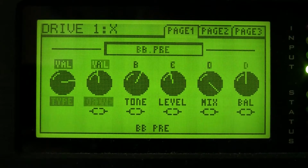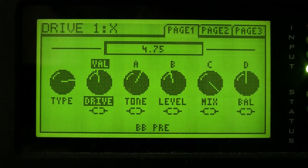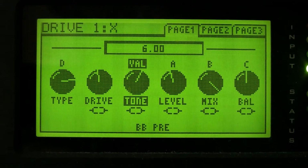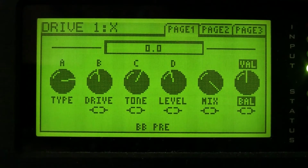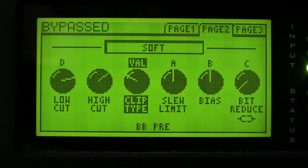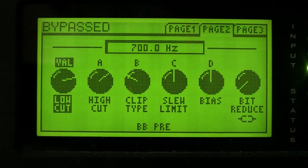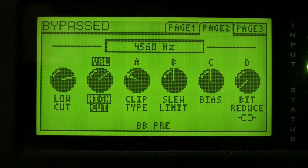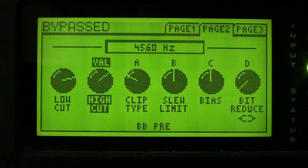Type BB Pre drive, 4 point. Might have the drive a little too high here, but set it to your liking. Tone, level, mix, balance, next page. Really important on this BB Pre to get the low cut way up, otherwise it gives you too much bass and mids. You've really got to cut it off way up here, believe it or not. Some of the drives are like that, otherwise they're way too full and bassy.